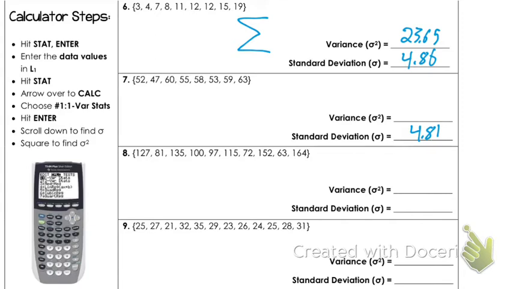We're all good. So now you square it, and you end up getting 23.11 if you round to the nearest hundredth, 2 decimal places. Any questions on that? Alrighty. Okay, so I want you to try number 8. When you have it or have questions, raise your hand.